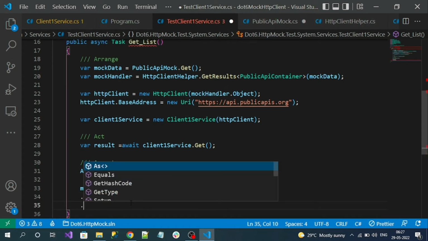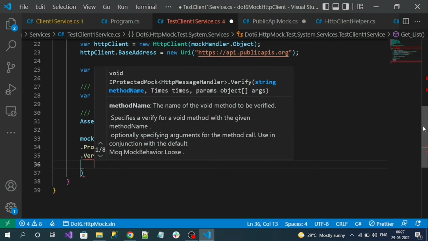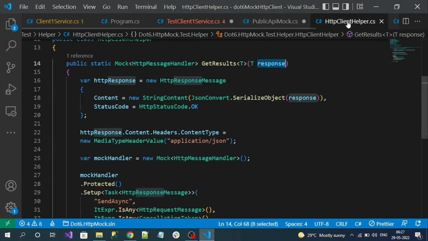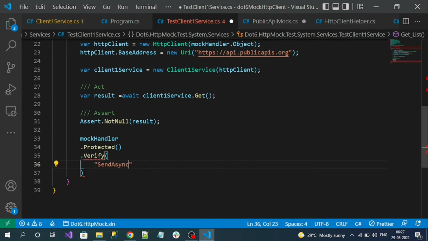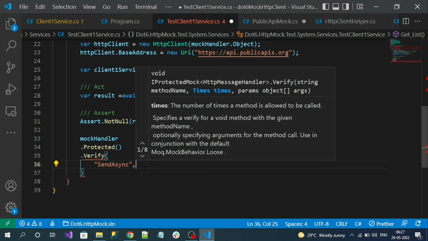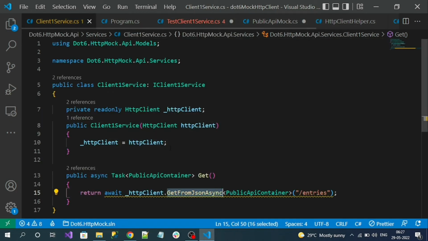That's going to load from mock.protected. Now I can verify. What I want to verify is the send async method, so copy the name here, send async method. If our test case is successful, the send async method will automatically execute exactly one time because get from JSON async internally calls it.